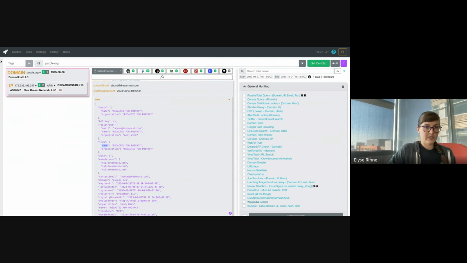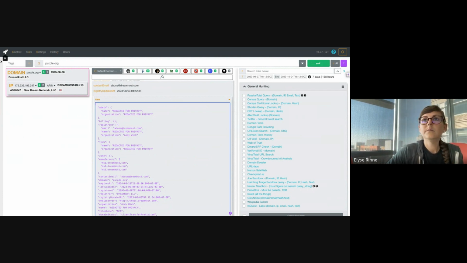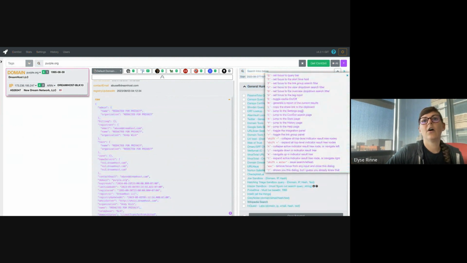And yes, William as well, we've implemented some keyboard navigation. I haven't used that. So here are all of the ways you can navigate with the keyboard to jump to different sections and pages, toggle caches, collapse and expand top-level indicators.